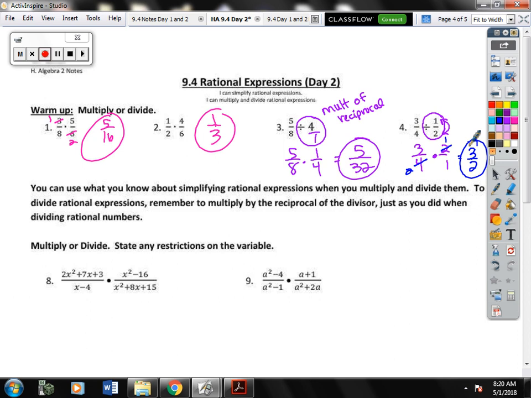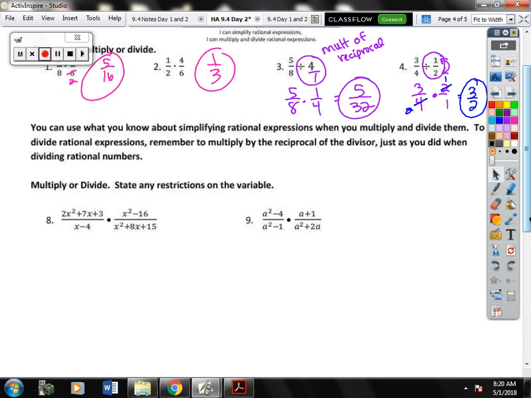All right, so we can use the properties that we used yesterday when simplifying radical expressions when you multiply and divide them. So multiplying and dividing fractions, just like we've seen in the bell ringer or the warm-up here, it's easy. You just multiply across the top, you multiply across the bottom, and you simplify. What's going to get more challenging is on Thursday this week whenever we change this to a plus or a minus sign. Why? What do you have to have if you're adding and subtracting fractions? Abby? A common denominator.